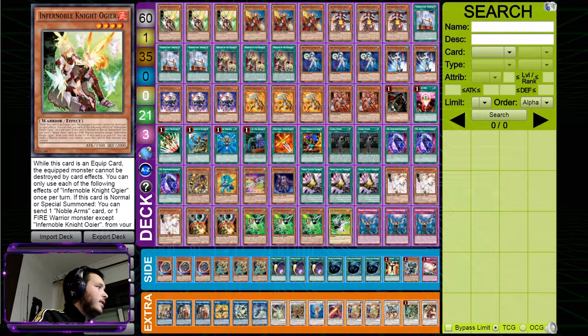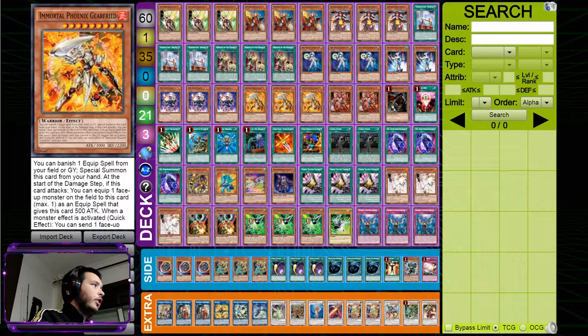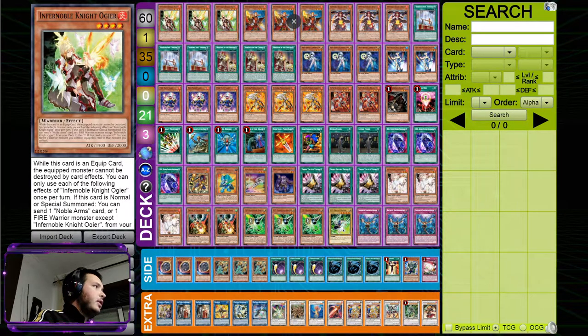So, triple Ogier. This is the second best normal summon from this deck. This basically sends a Warrior-type or equip spell. Most times it's just used with Renaud to search for Gearfried and play through the Bureau or any other hand trap that you might need to play through, and that's why Ogier is a must-have trio.